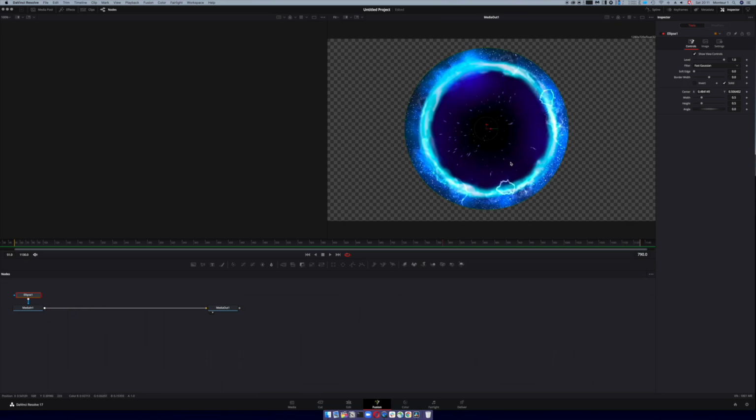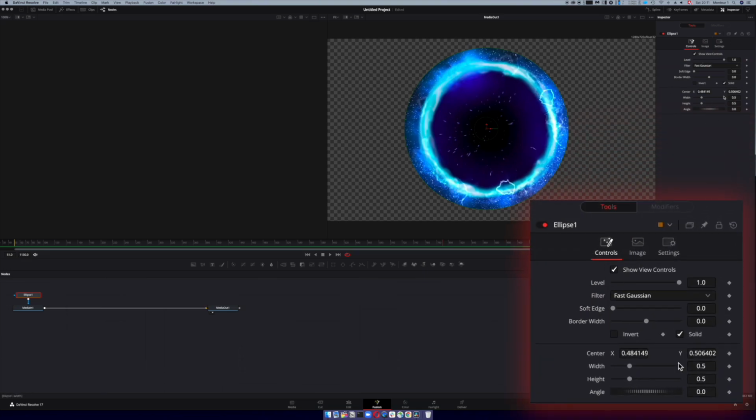That's what we want. And if we have a look over here on the right hand side, we have all of the different parameters for doing that. So what we can do is go to the edge border and shrink that down. Soft edge is kind of feathering, so adding that transparency gradient to make sure it's not a hard edge but a nice soft edge, hence the term soft edge. And we can tweak around so it's nice and centered there and fiddle around until we've got it to a point where we are happy.